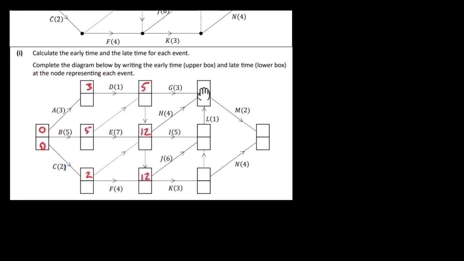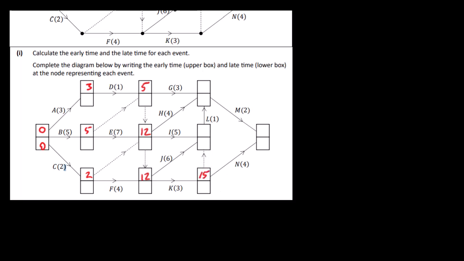Let's look over here from this node to this node. We've got 5 plus 3, which is 8. So we could put 8 there. But we've got 12 plus 4, which is 16. So we can use 16. We've also got this one coming up along here. So I'm going to have to do this one just to see what this is like. So let's come down here first. Let's do 12 plus 3. 12 plus 3, that's 15. We're going to put 15 here.